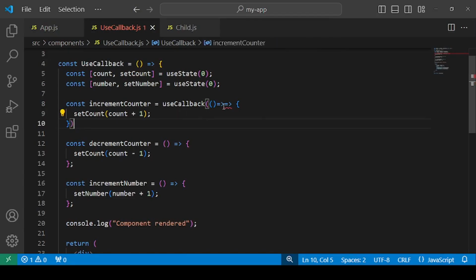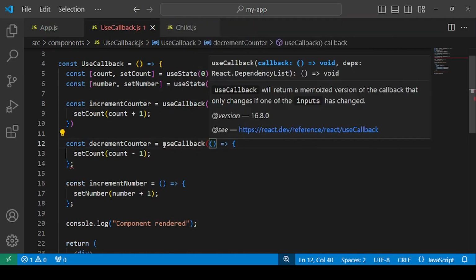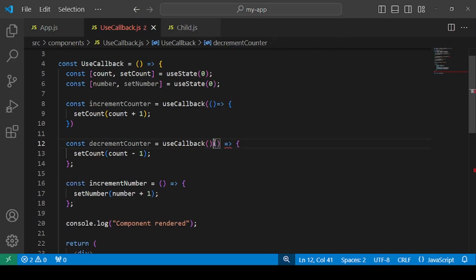So your function is here. Same way you can go for the second one, useCallback. And we are going to place the whole function inside the useCallback. And finally, the last one.